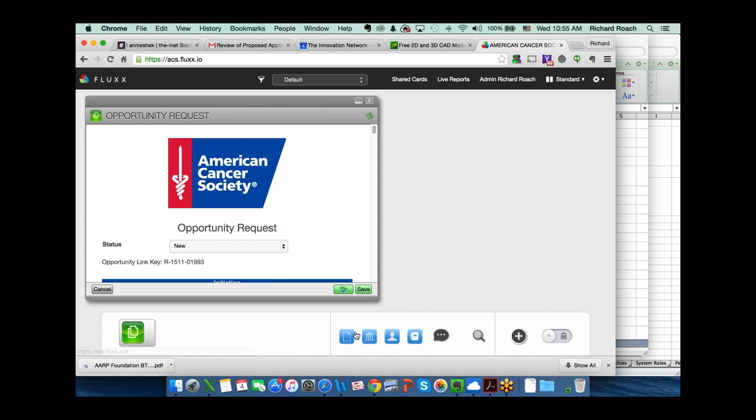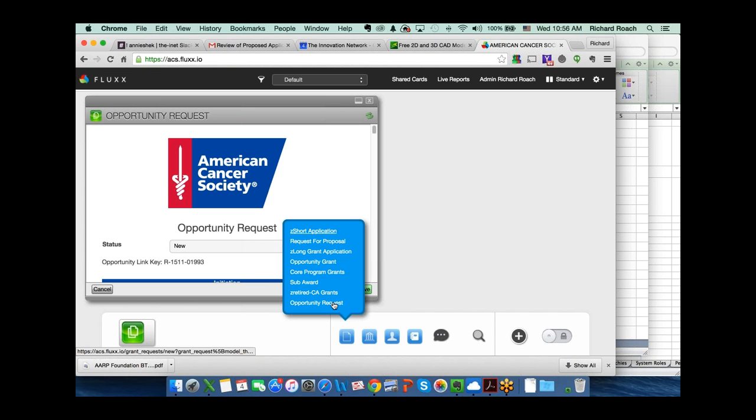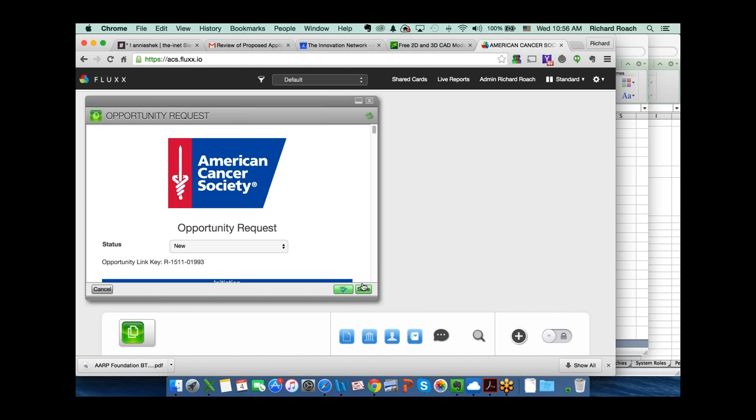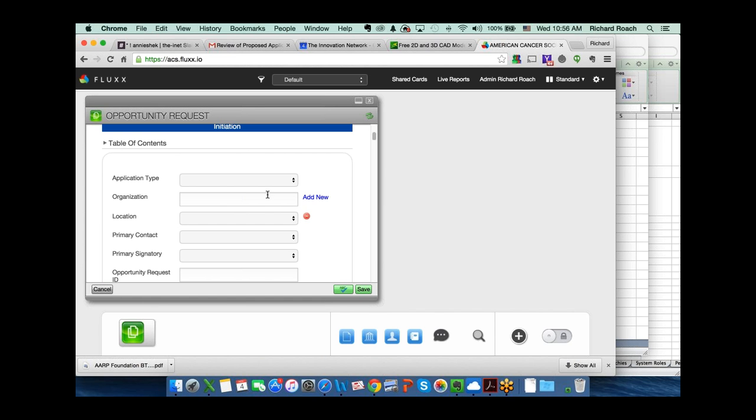But the list of grant types down here is not limited. You can't limit the list of grant types by the profile. I see. Okay, so that could just be a training issue. Technically, you could start an opportunity request, through demand management or SPO, but you may not know what to do with it.